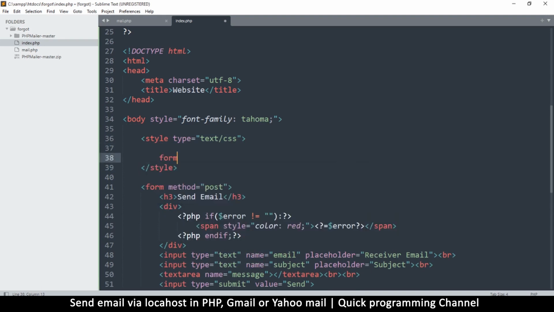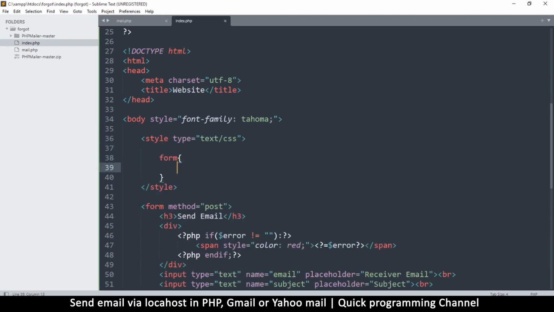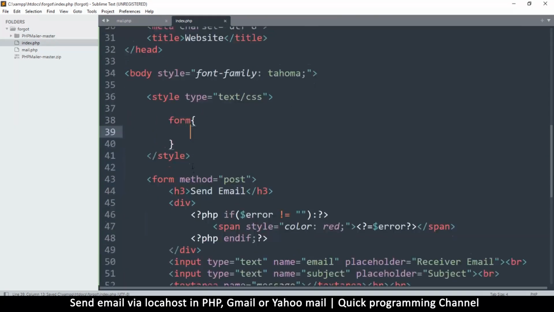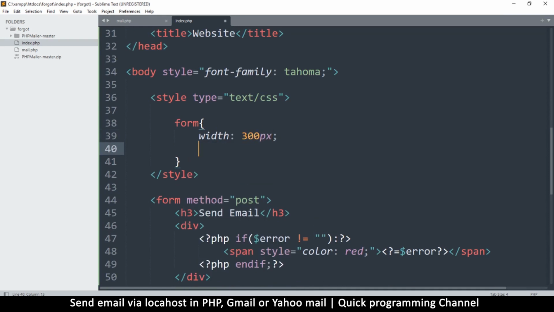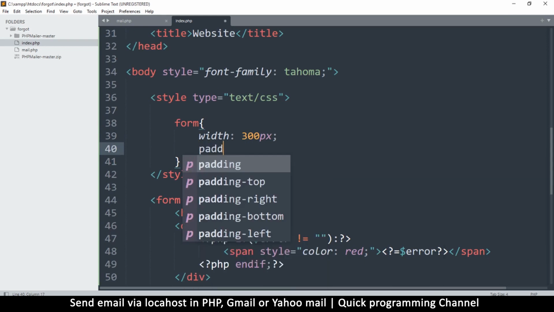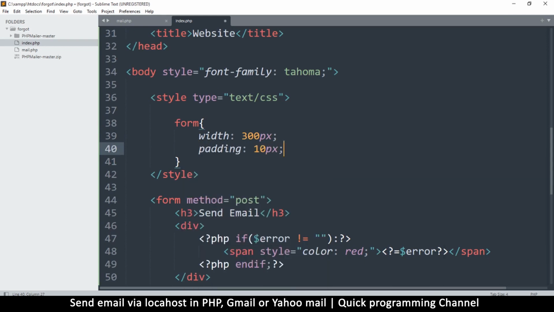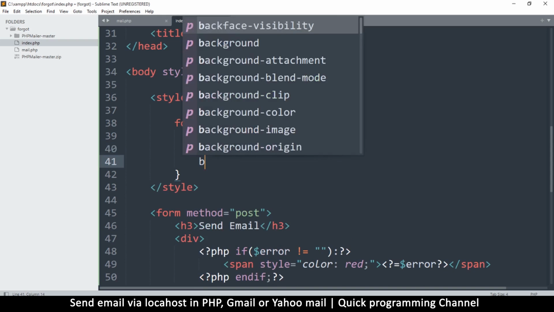So I'm going to start with the form. In the form, I'm going to add a limited width of 300 pixels. And then I'm going to add some padding of 10 pixels so that items are not too close to the wall.